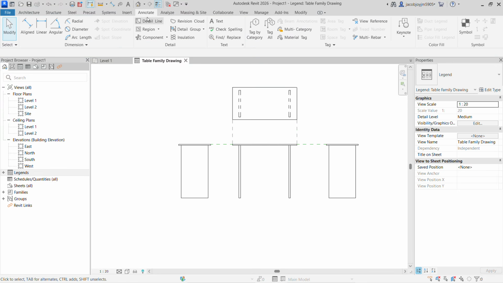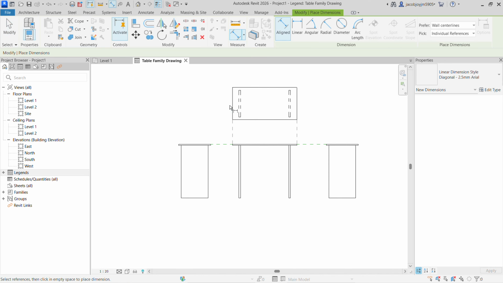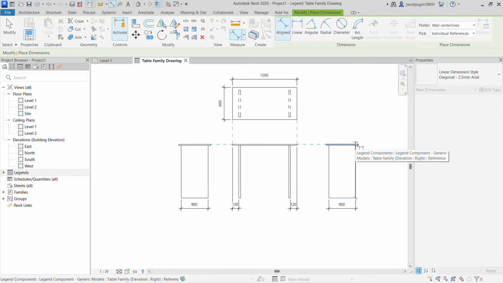And show other dimensions: length, width, and the side panel width, edge offset, side panel width again, height of the table.